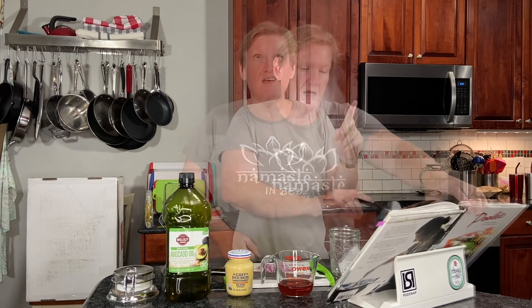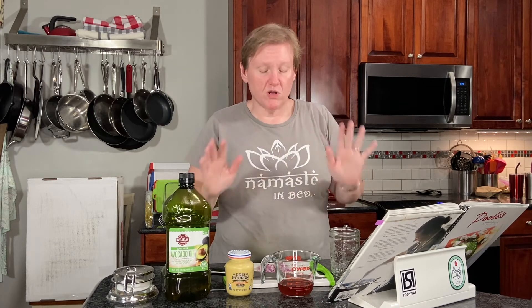We made the sweet onion vinaigrette before — I'll link that up here. We did that with her method, but I'm not going to do that today because I'm just trying to get this done. I quite often make my vinaigrettes super simply: throw things in, shake it up, works really well. Plus we don't quite have all of the correct ingredients, so I'm not too worried about it.